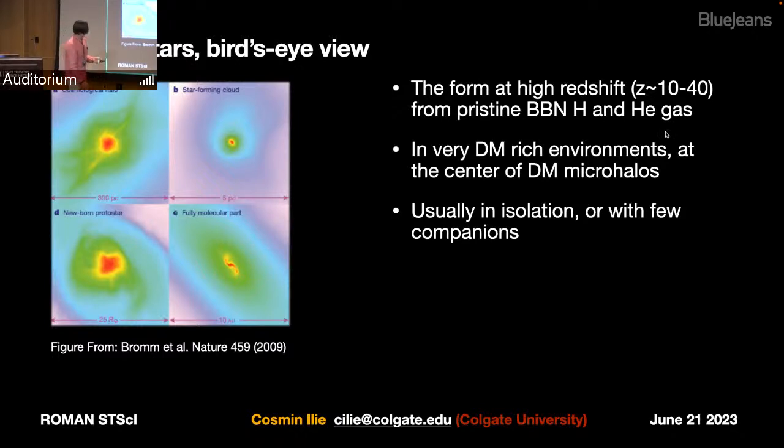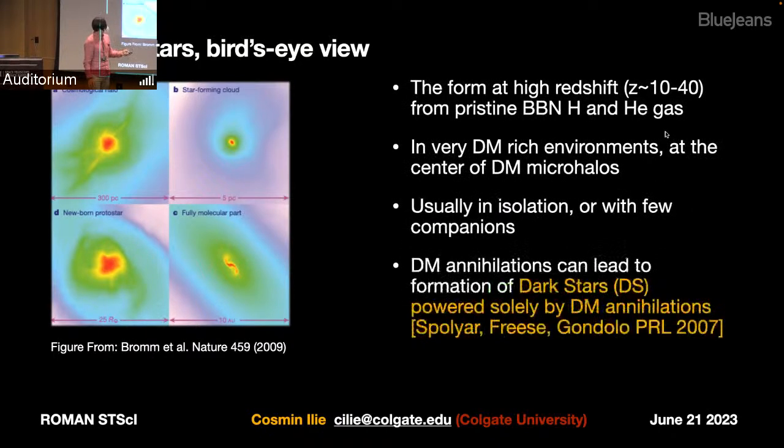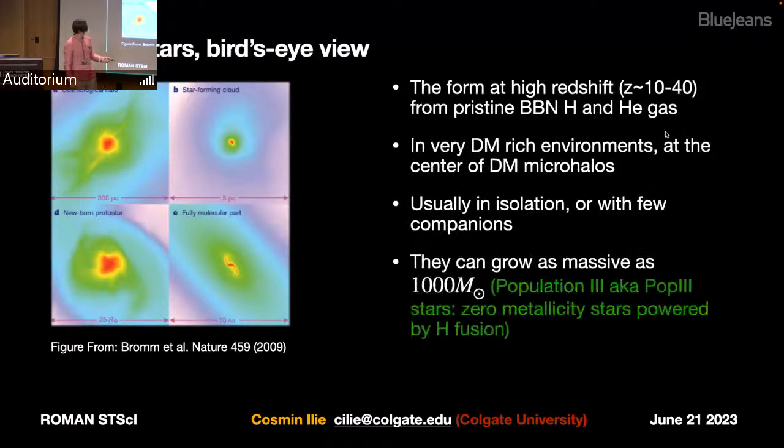The question that was posed by Freese, Gondolo, and Spolyar in 2007 was, well, could this standard picture be modified if we now include the effect of dark matter heating throughout this collapse of a molecular cloud? And the answer they found is, yes, indeed, this picture could be modified.